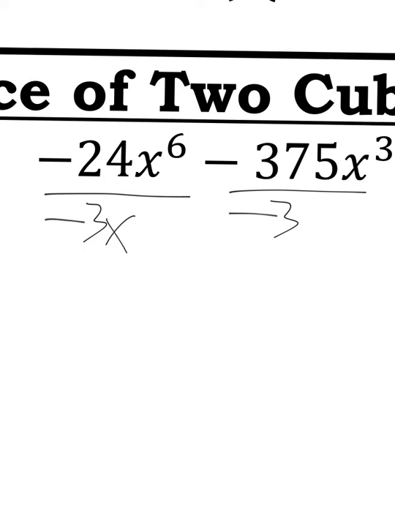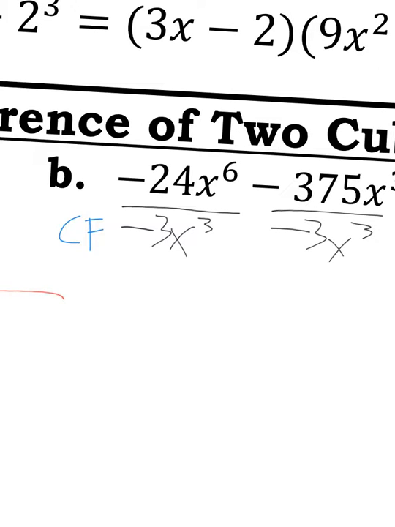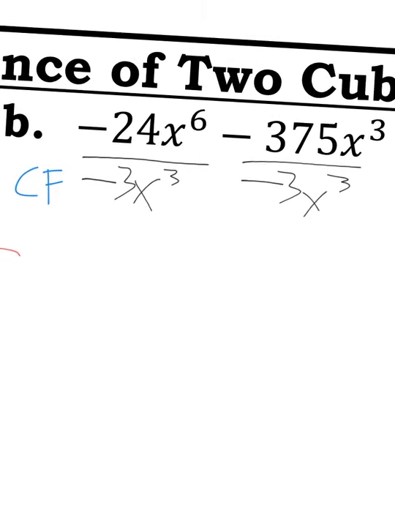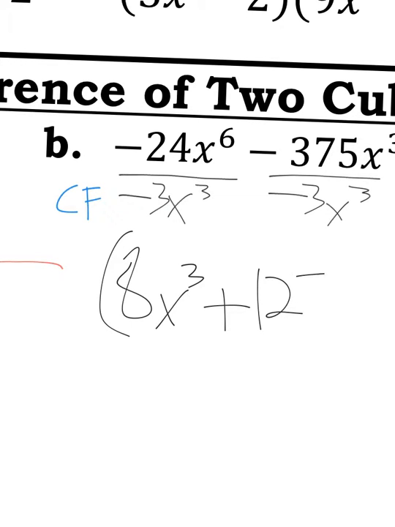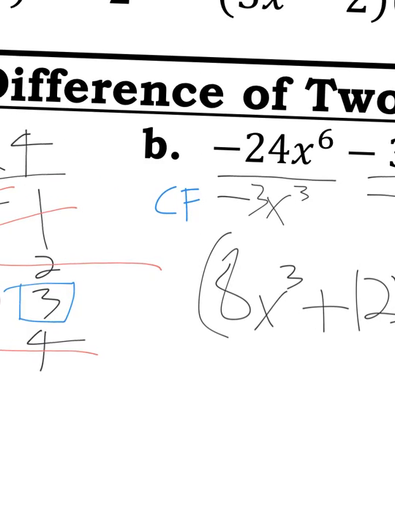Go with the lowest power again, so x to the third is in common. And so this right here is our GCF, or it might not even be the greatest common factor, but it is a common factor, so I just wrote CF. Because like I said, we intentionally chose 3 because it will leave behind an 8. It leaves behind 8x to the third, and minus 375 over minus 3 becomes plus 125, and the x to the thirds cancel. So don't forget to write your common factor on the outside here. So negative 3x to the third.